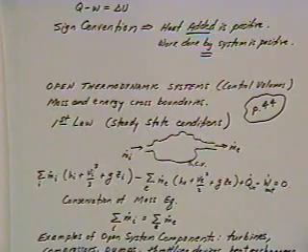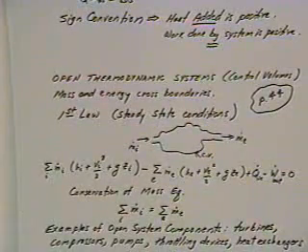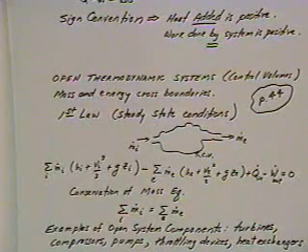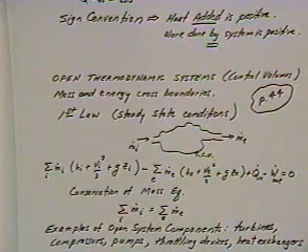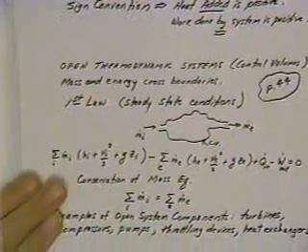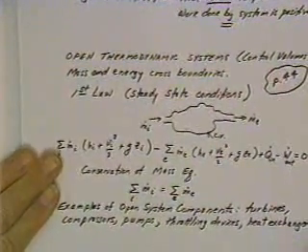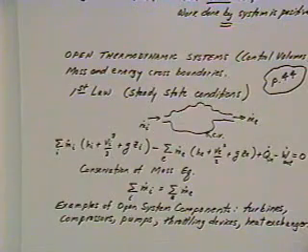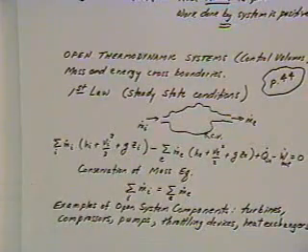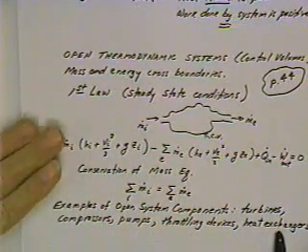And of course, the other part of the first law that's important to us is the conservation of mass equation, and that is all of the entering mass is equal to all of the leaving mass if there is no mass accumulated within the system. There are a number of different open system components that you're going to be responsible for: things like turbines, compressors, pumps, throttling devices, and heat exchangers. These are all typical devices we're going to look at for an open system, and we've got a bunch of example problems that we'll go through for each of these types of systems.